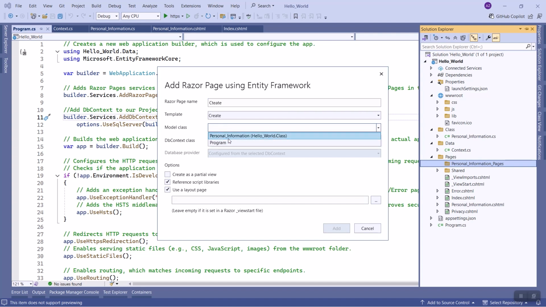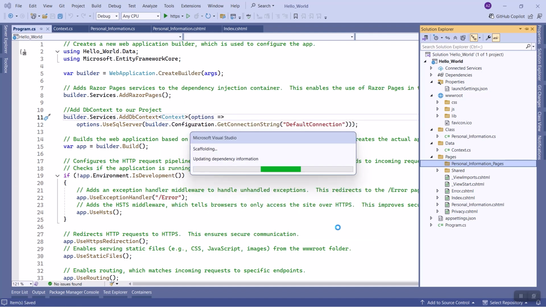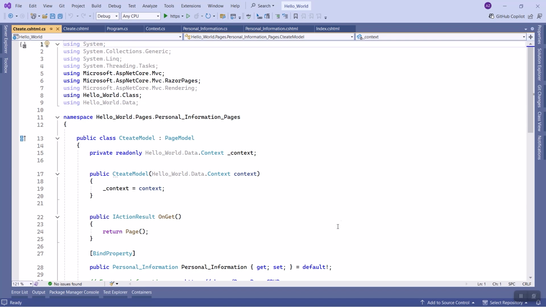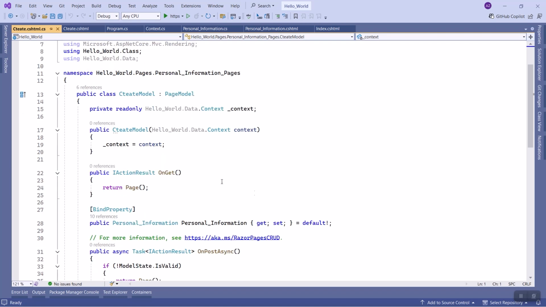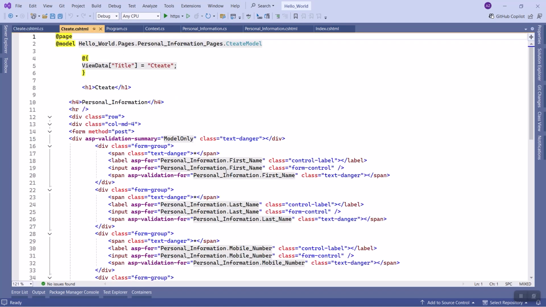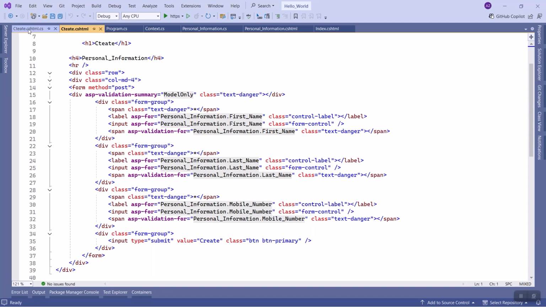Create our class, and this is the DB context. Let's click add. It takes some seconds and creates everything for you. Very well. As you see here, it creates the HTML/CSS, the view form, and also the backend code.